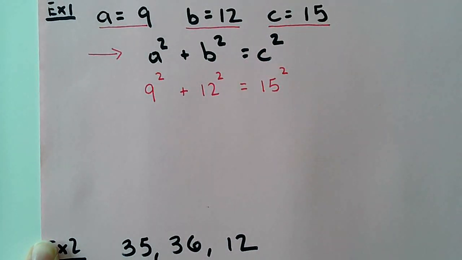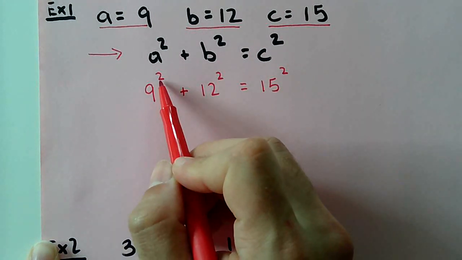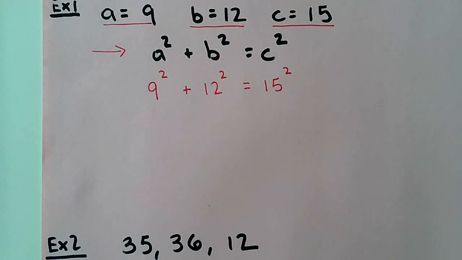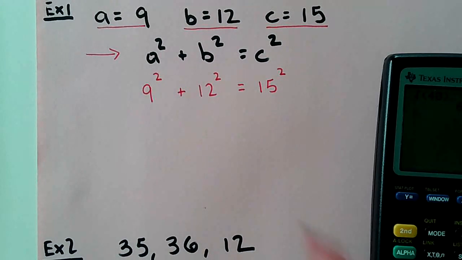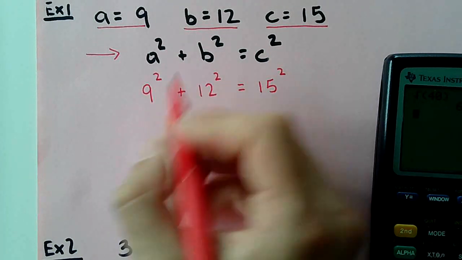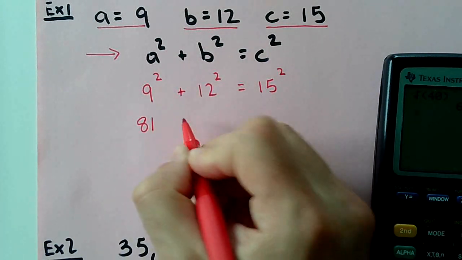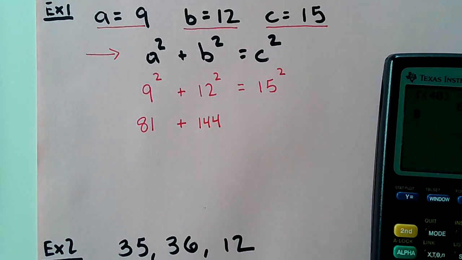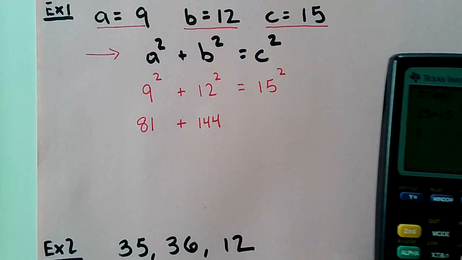Now, a common error students make is they won't remember to put the square on each number. So you want to be very careful there. All right, now we're going to square them. So I'm going to grab my calculator. I'm just going to multiply it. Well, the first one I know, 9 squared, that's 81. 12 squared, I know, 144. Now 15 squared, that's one that we didn't really use too much, so we're just going to double check. 15 times 15 is 225.